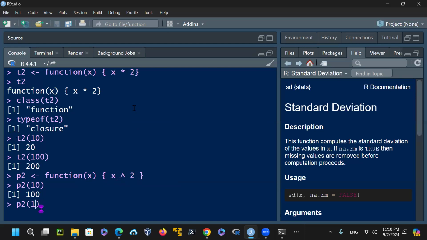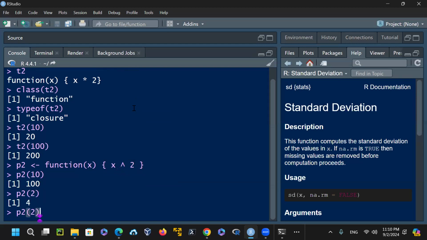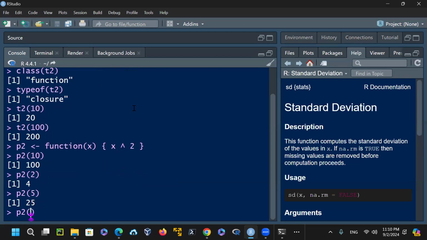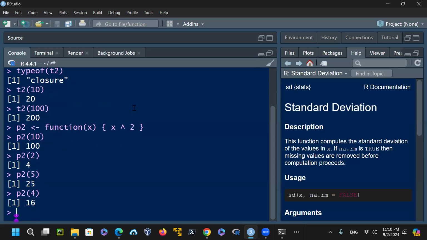And then 2 gives 4, 4 gives 16, and 25 gives 625. So any number to the power of that number, this is kind of multiplication to the exponent.